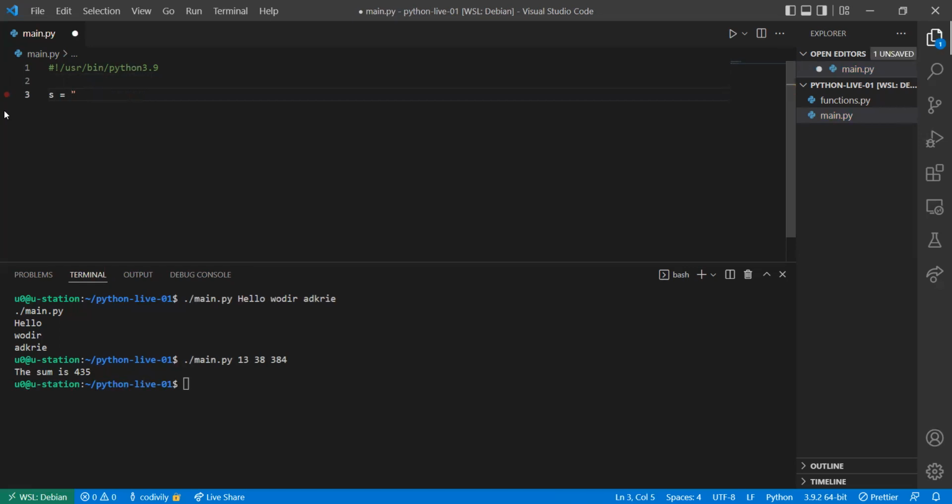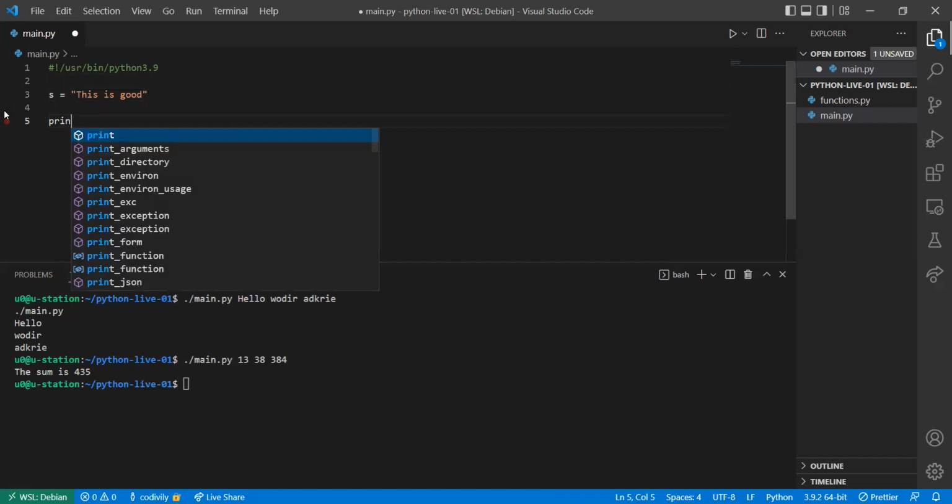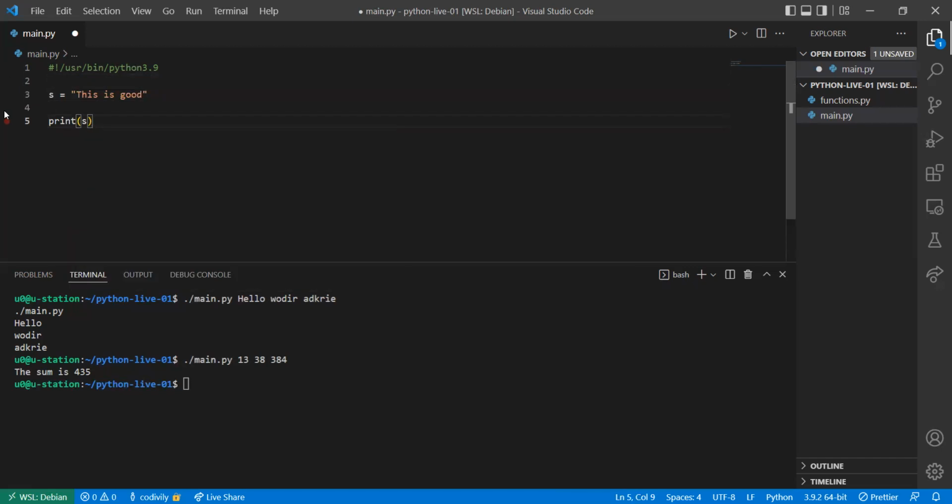Or just say this is good and call the print function. Now let's execute this program. What we're going to get, we see this is good.